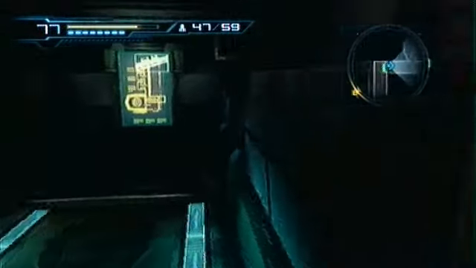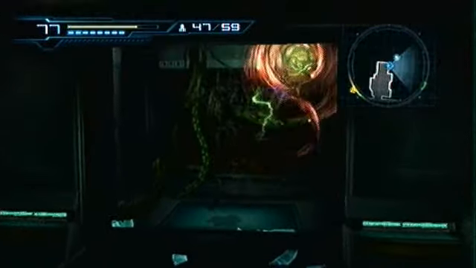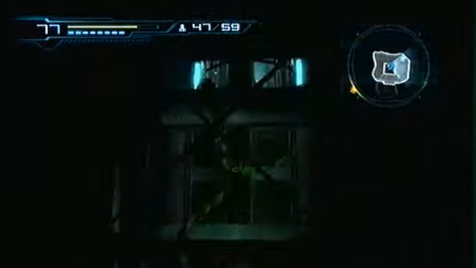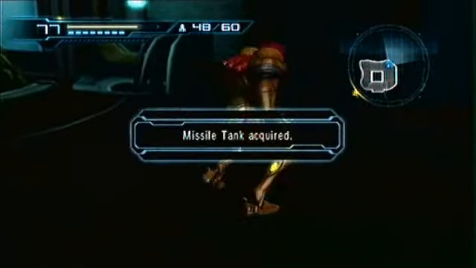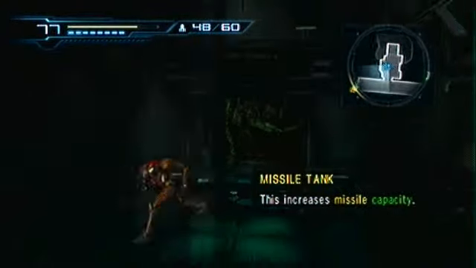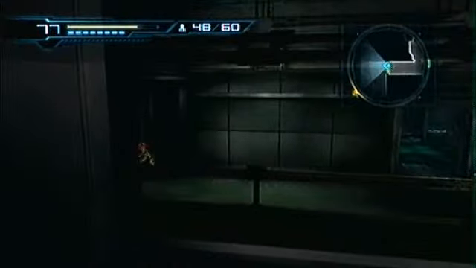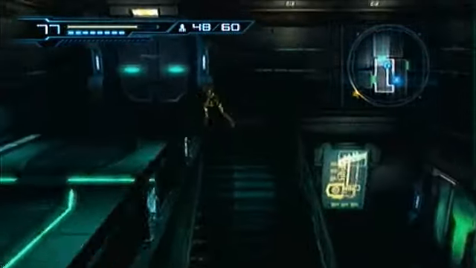But before that, I remember there was an item right here. And it shows right there, so you just gotta wall climb your way up, or wall kick. You know what I mean. Wall jump. Missile tank. Yes. Very nice. Alright, so now let's build up a speed booster in order to get to this one item right here. Damn, we're up to 60 missiles already.